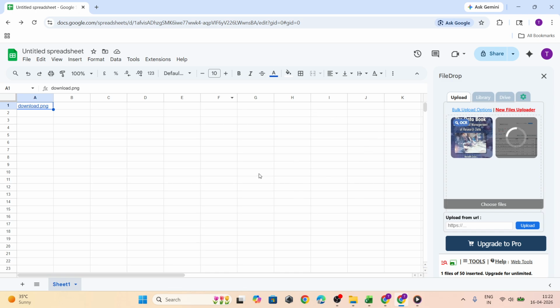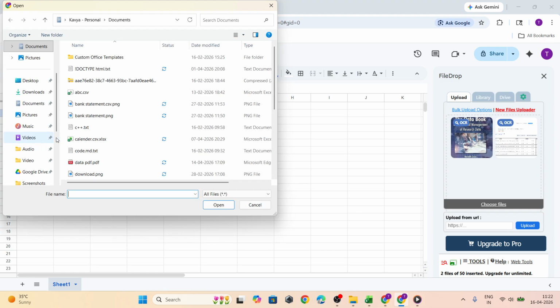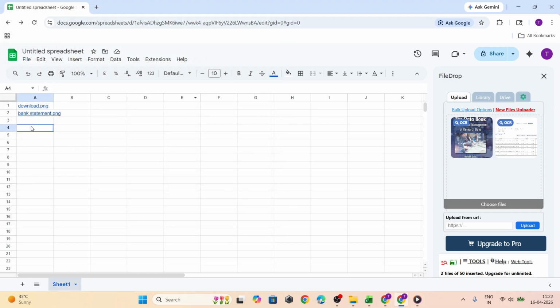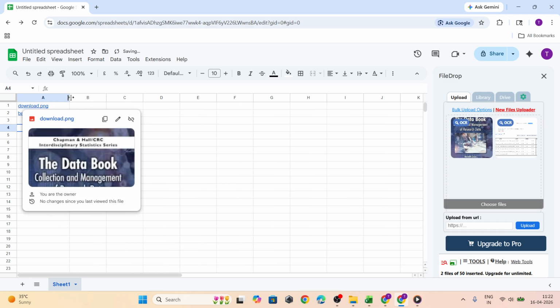You can insert them as a simple link, place the image over cells so it floats above your grid, or insert the image inside a cell with custom sizing. Choosing an in-cell image keeps layouts tight and aligned with your data. Adjust the column width or row height, or use the custom size option to fine-tune the fit.